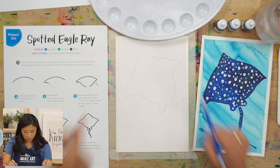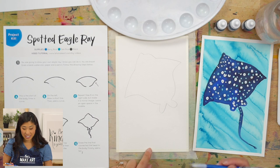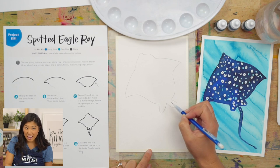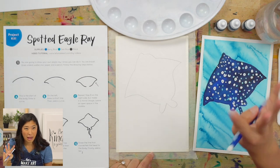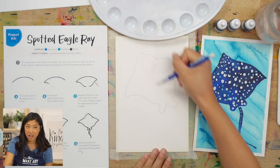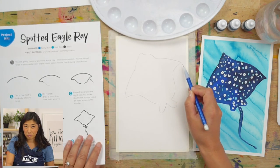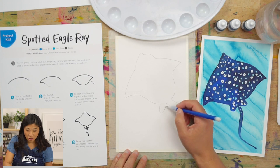What did we just learn about their wingspan — how big do these guys get? They get up to 16.4 feet in their overall length. Most kids are between three foot four and four foot seven, so that's about four kids wide. That's the biggest one — that's how big they can get if their tail is not damaged. We also learned the wingspan from tip to tip is between nine and almost 11 feet. It's a giant animal.